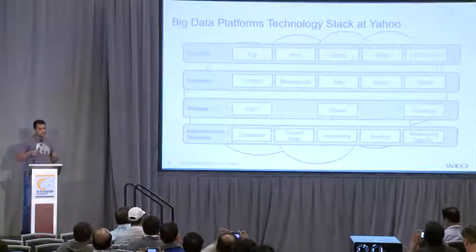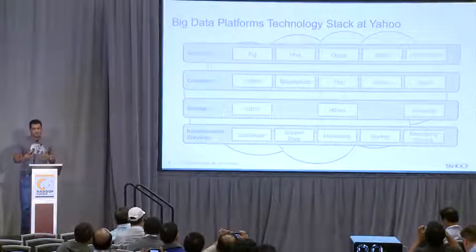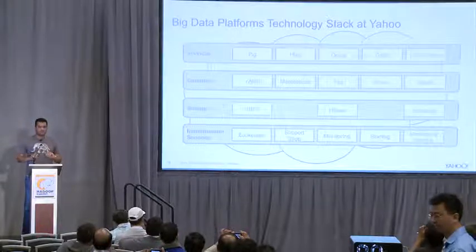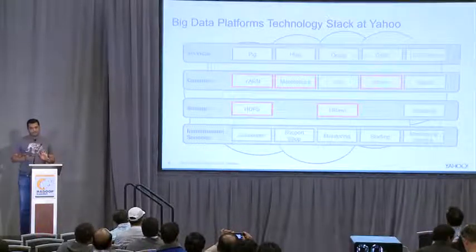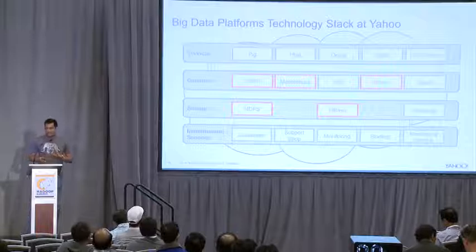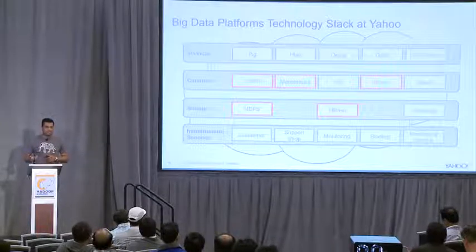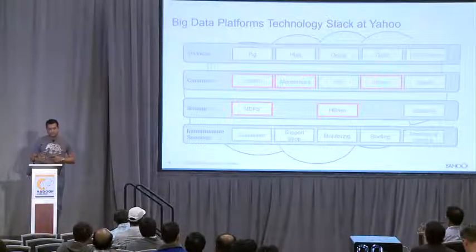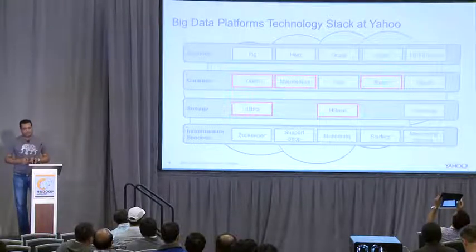Okay, so what are we going to talk about here? This is the stack we have assembled, what we have as of today. And we're not going to cover everything, it's impossible. So we'll actually touch upon MapReduce and HDFS, which is Hadoop. We'll touch upon HBase, and we'll touch upon Storm.